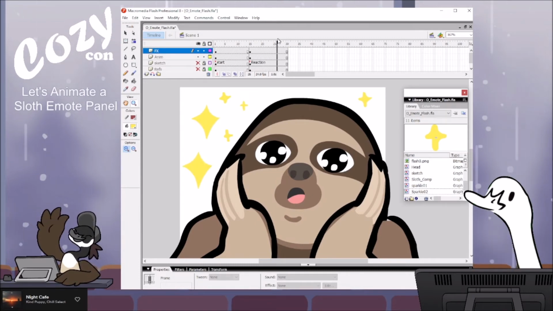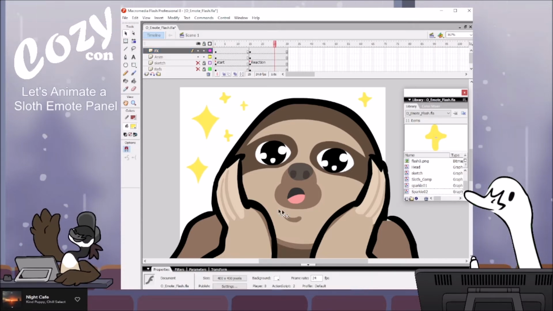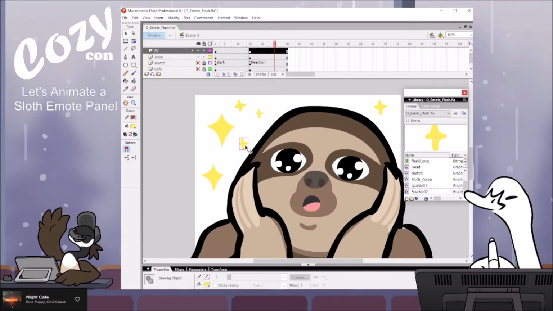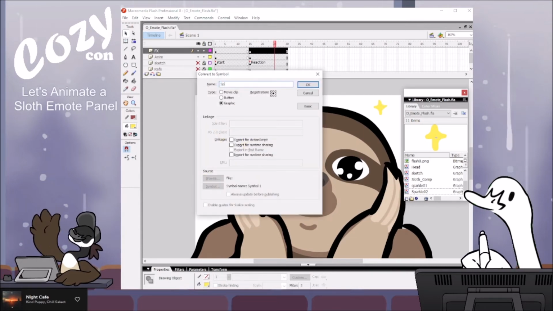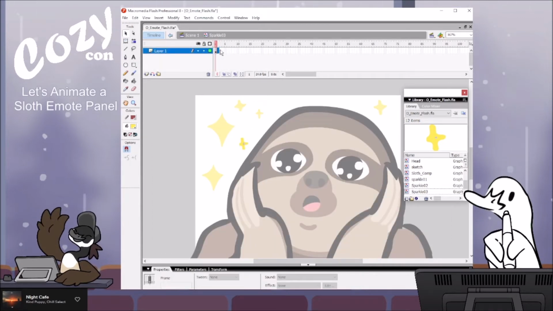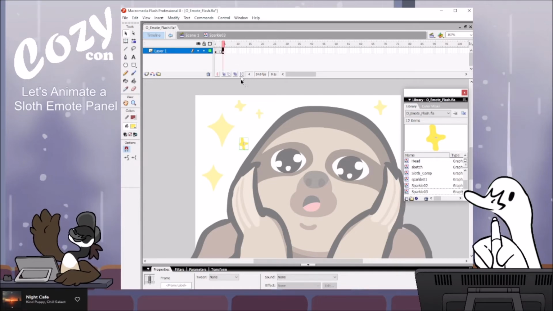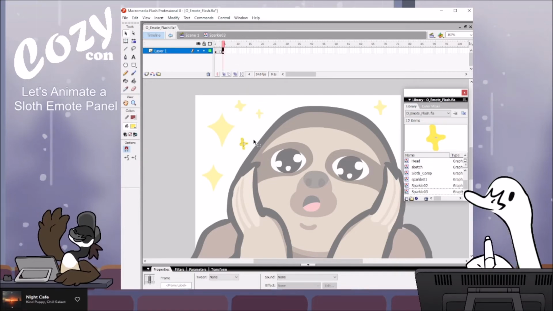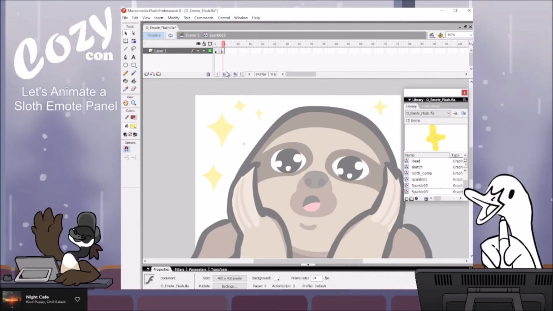Look at this cutie. You know, I'm just gonna make these different sparkles. Why not? Make it feel a little bit more hand-drawn-y. Ungroup. This is a blank frame.